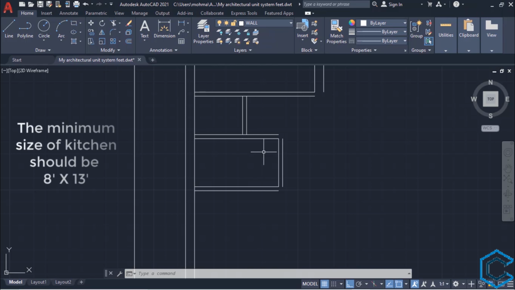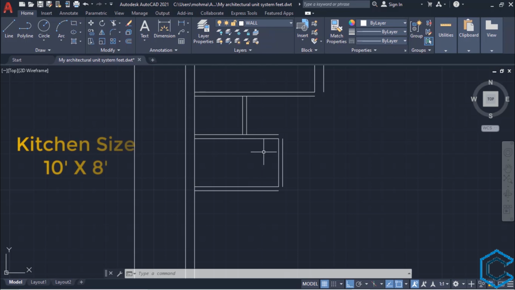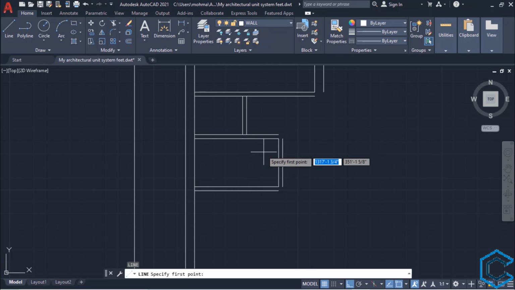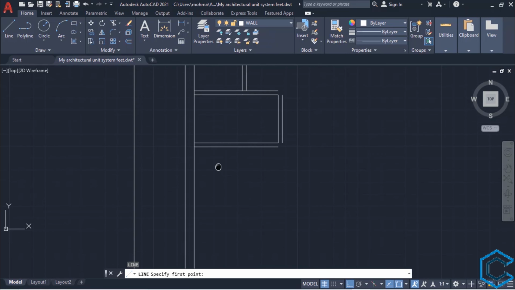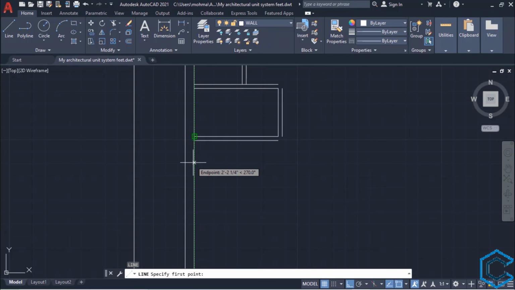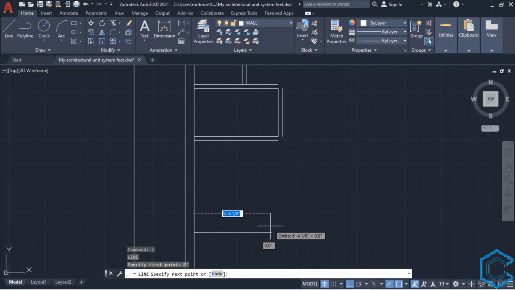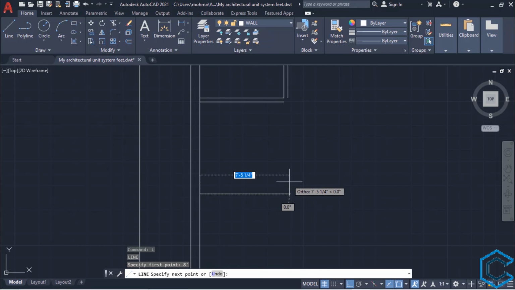Now let's draw the kitchen. The minimum size of the kitchen should be 8 feet by 13 feet. We are going to keep it 10 feet by 8 feet. Let's start drawing it. Activate the line tool, L, enter. Pick up the reference point, move the cursor down, do not click, give it a value of 8 feet, enter, and now move the cursor to the right side and give it a value of 10 feet, enter.